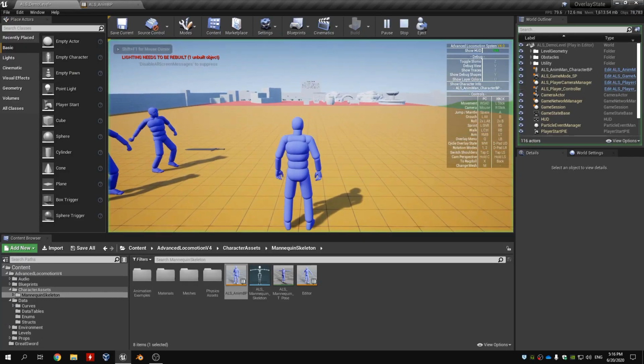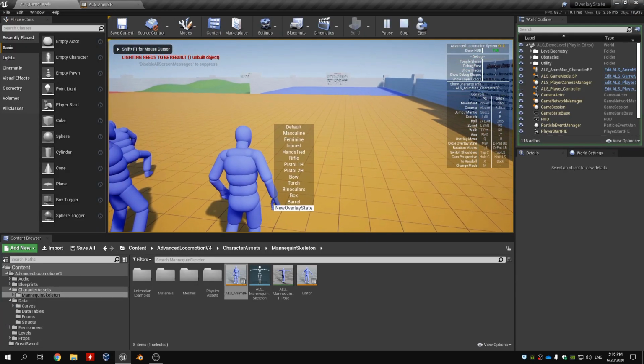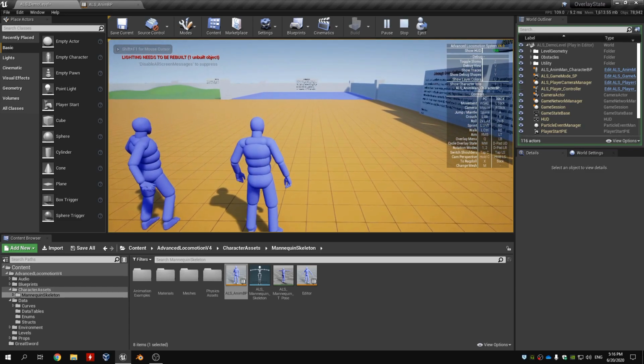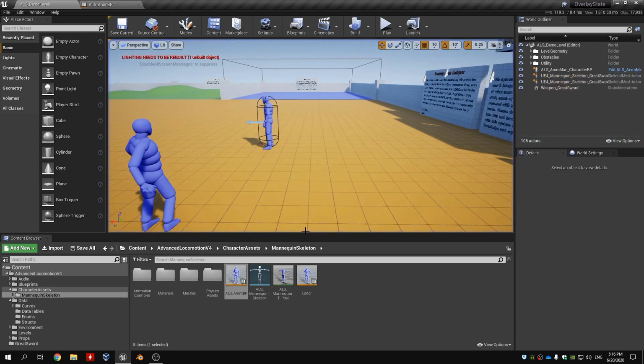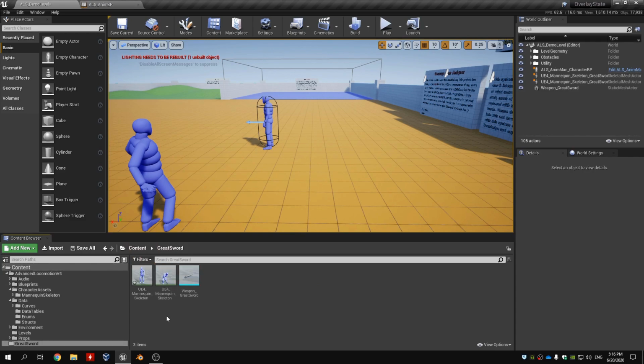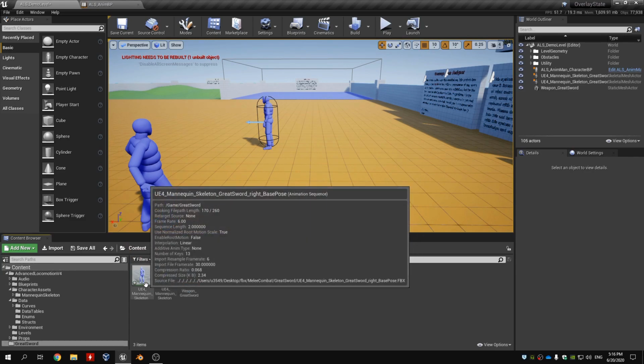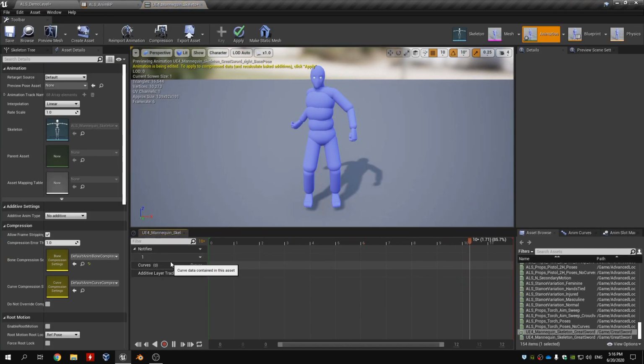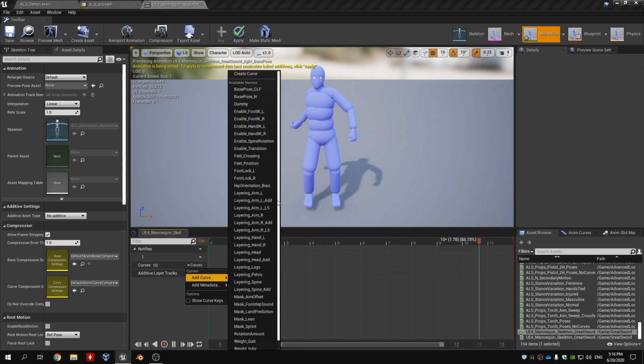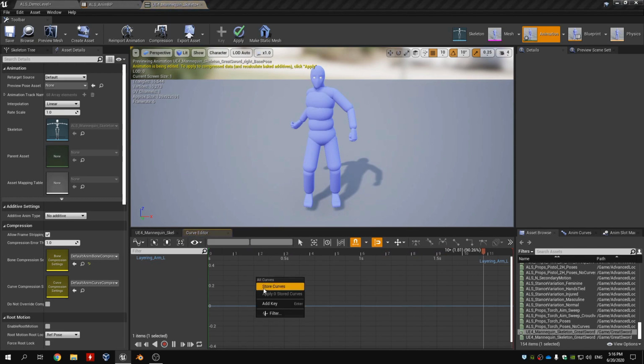If we hit play, we can go to our new overlay state and you can see nothing has happened. Because our new animation base pose does not have any curve. We can take a look if we add a layering arm left and set the value to 1.